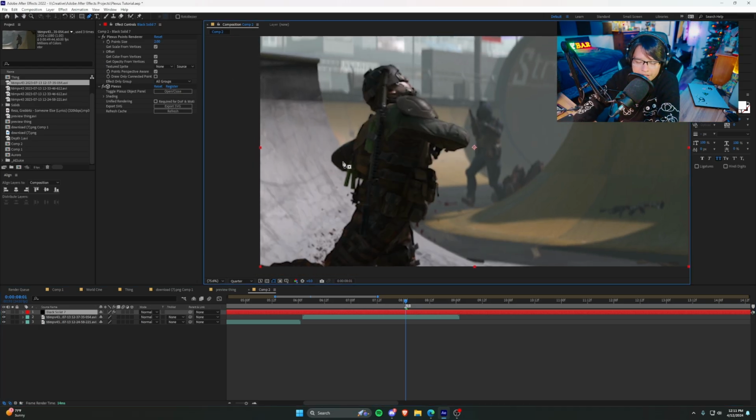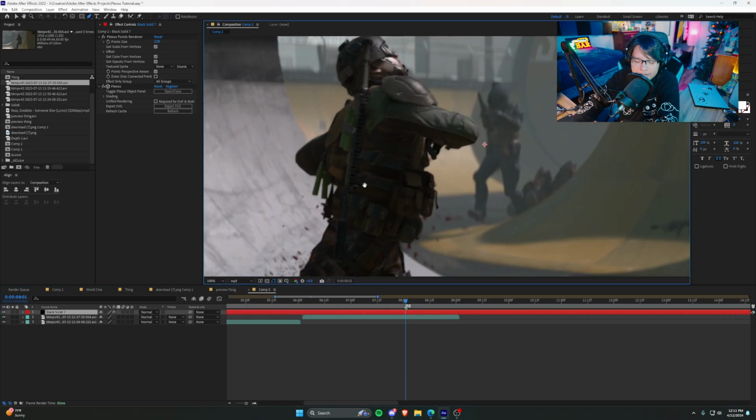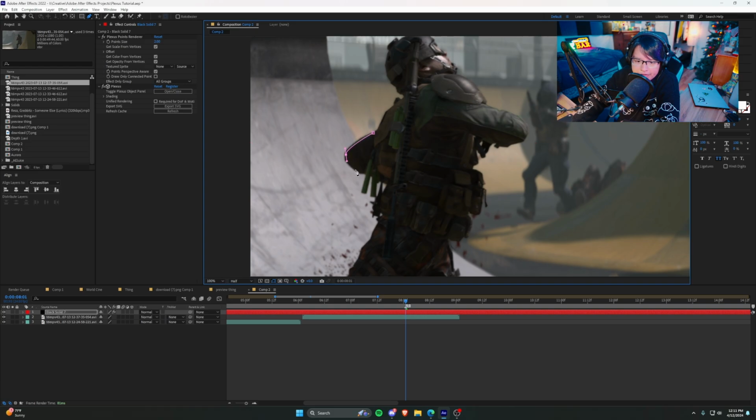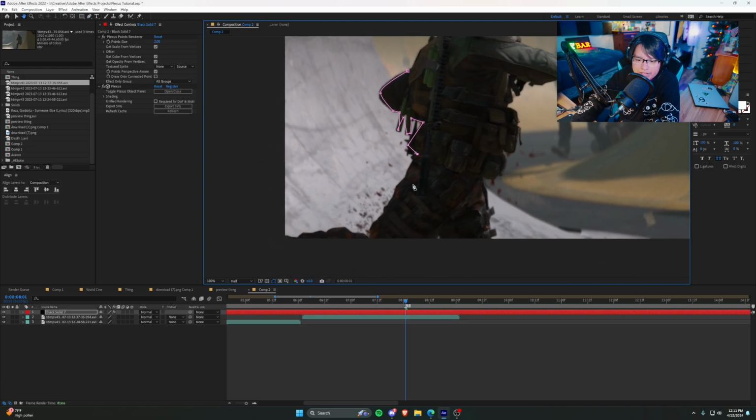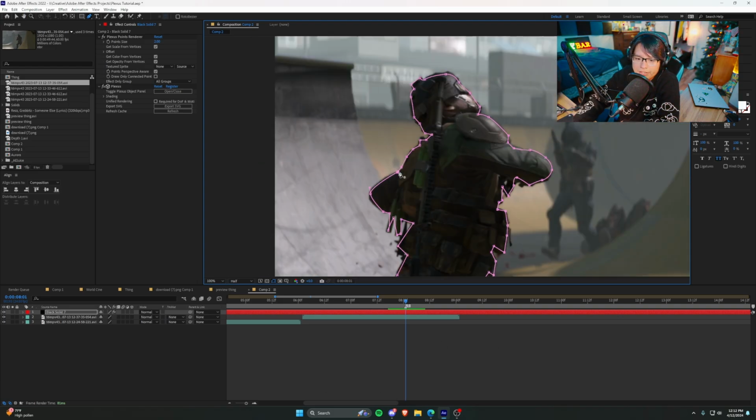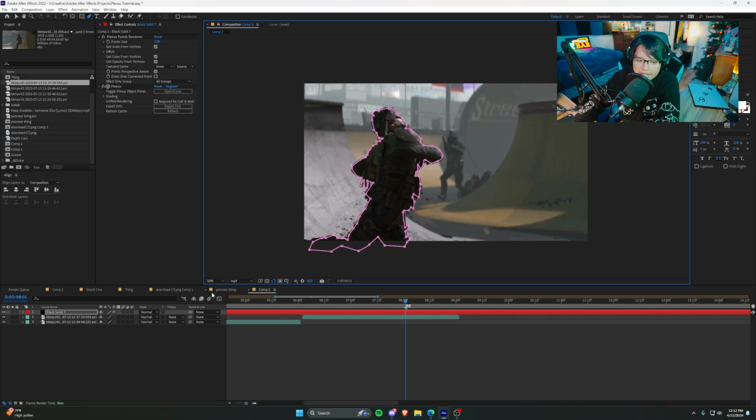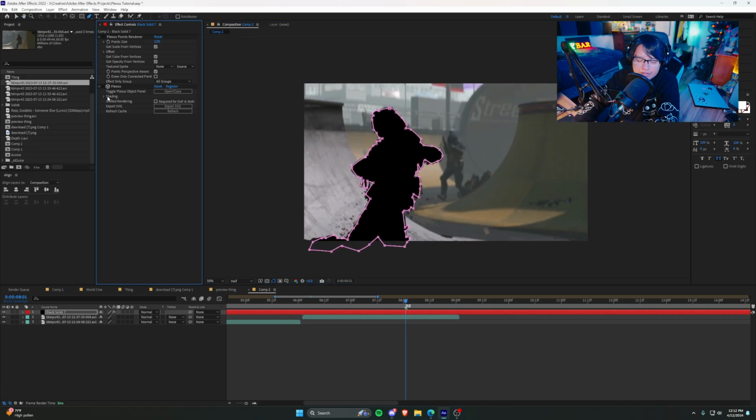So what we're going to do now is let me raise the quality here. We're just going to mask out the guy. It doesn't have to be that good, because I'm going to be real, it's not going to be noticeable. This is just going to be an explosion, so don't do a super crazy job masking, just something simple. All right, there we go. Boom, as you can see, we've got the guy masked out. Now if we turn this off, it should just look like that.